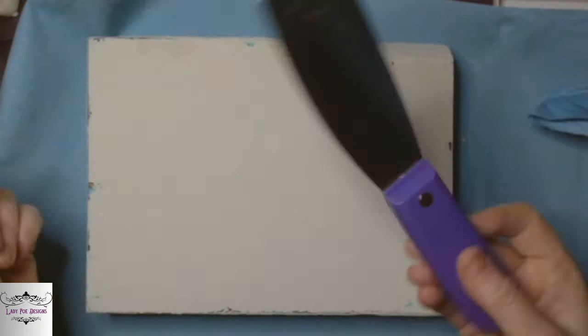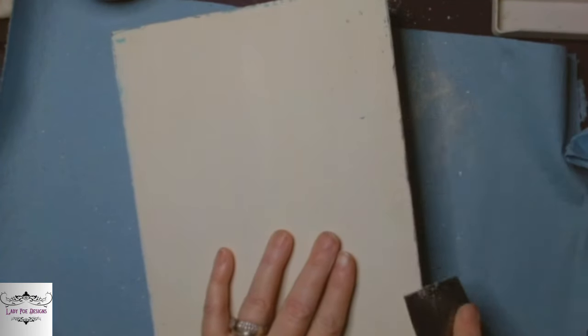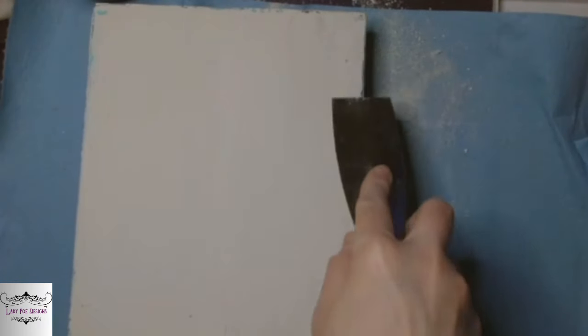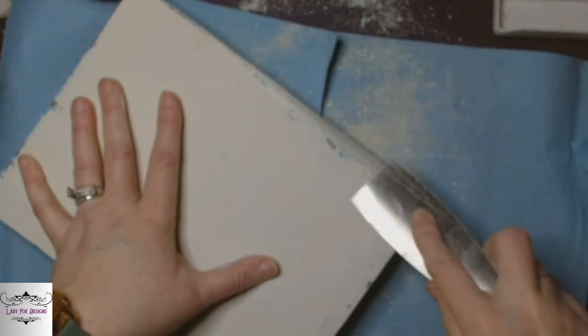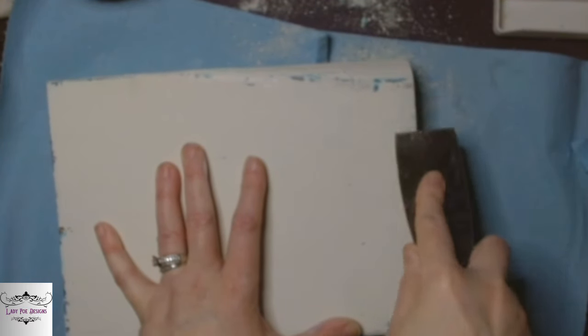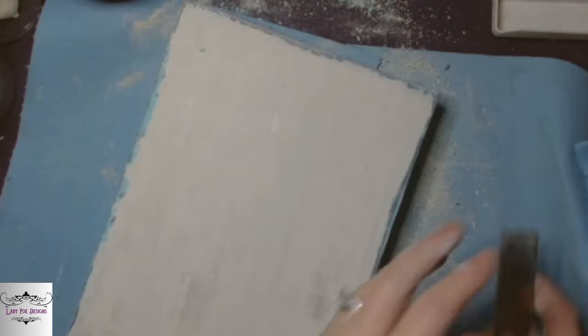We've got all of our layers down and they're all dry. Now I'm going to start taking a different spatula and start scraping it off and making it smooth — I want those layers to come through. I want the Old 57 to show, I want the Hay Sailor to show, I want that purple color we created to show. Not through the entire thing, mostly on the edges, but you can see it peek through that crinoline. It's not full coverage — I only did one coat of each, so they are very light coats. We're going to go over this entire block and just scrape off chunks of color, and it just makes it look very rustic and very weathered.